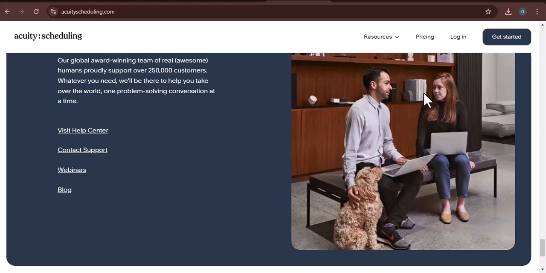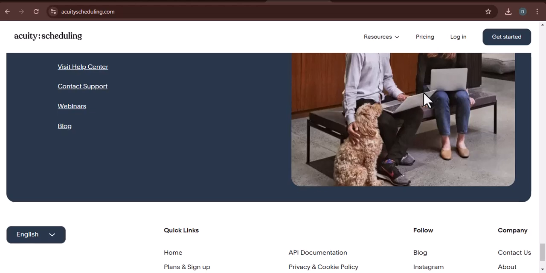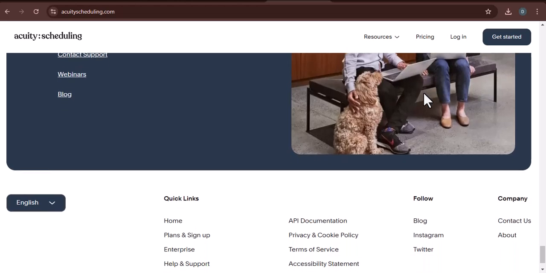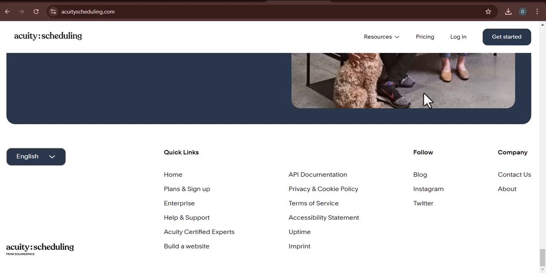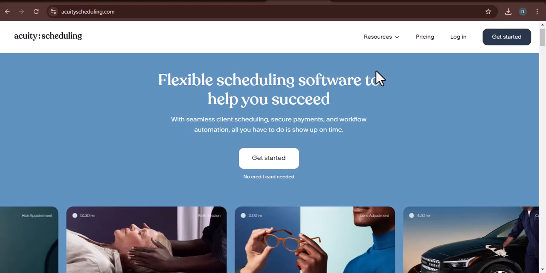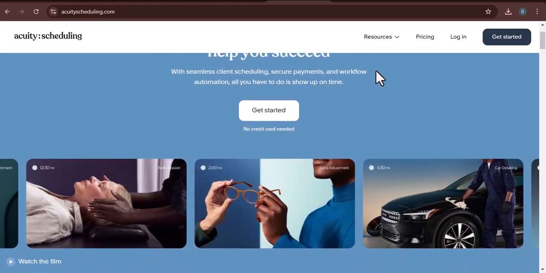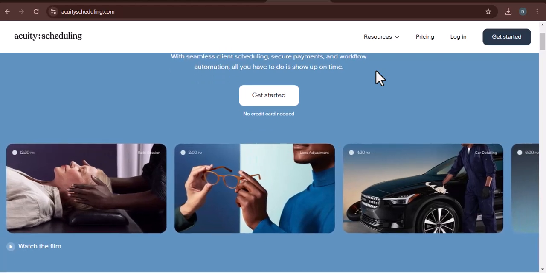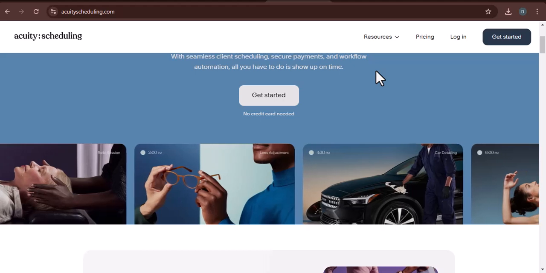Acuity tracks key metrics like appointment volume, revenue, and client behavior, allowing you to identify trends and make data-driven decisions. Integrations with other tools are a key part of Acuity's flexibility. It can integrate with popular platforms like Google Calendar, Zoom, and MailChimp, streamlining your workflow and connecting your essential business tools.